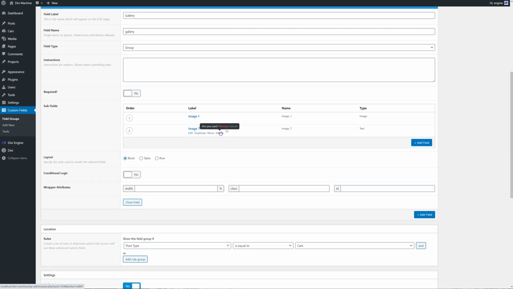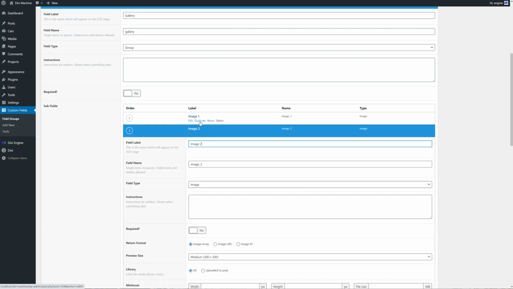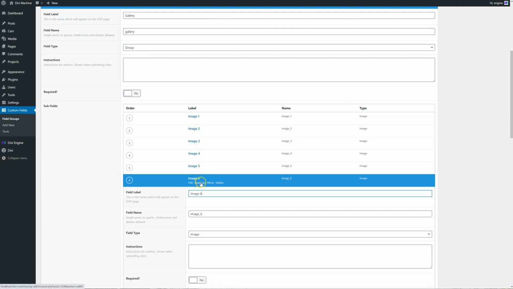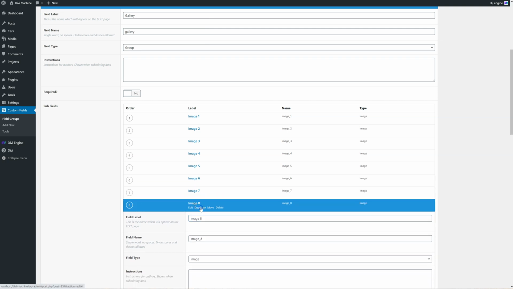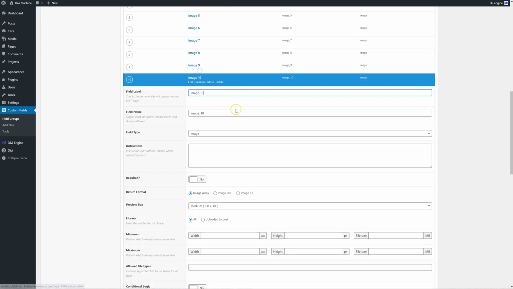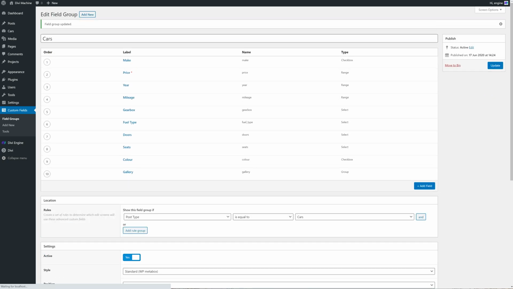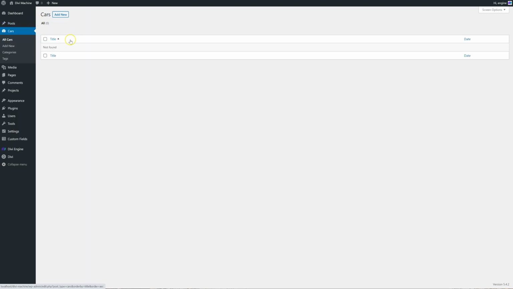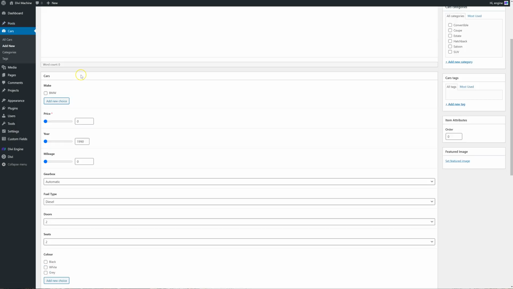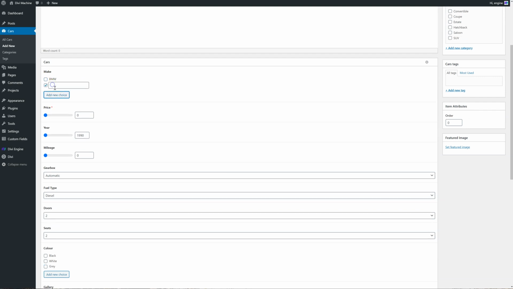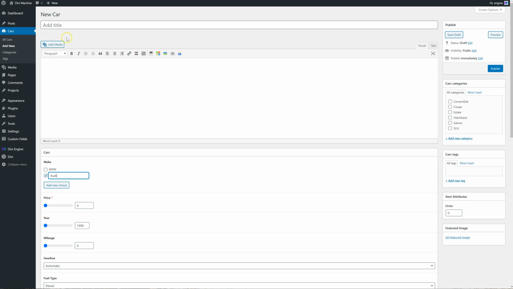Sorry about this. So here image 2, 3, 4, 5, 6, 7. I want to go to 10 now. A little bit of OCD coming in there. I'm not OCD, but yeah. So let's go back into our cars. Add new car. So we have the make, and here's this new choice, you see. So I can say, okay, I want a BMW, or I want to actually add Audi. And then now that choice will be added in there.